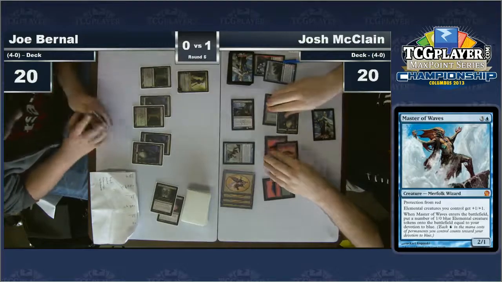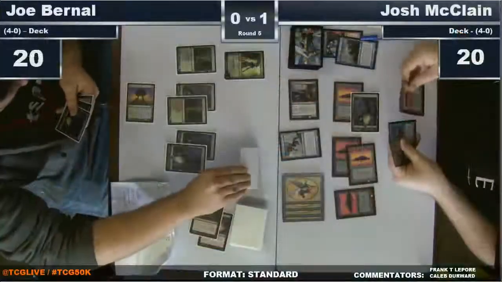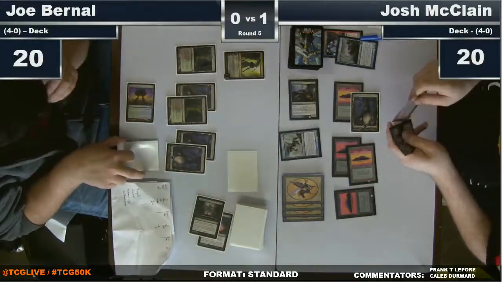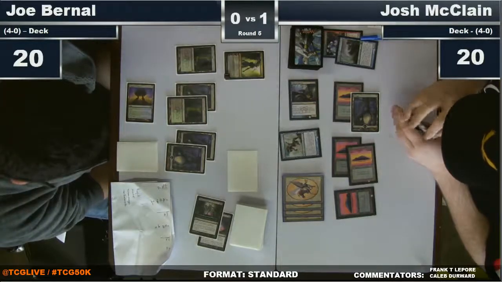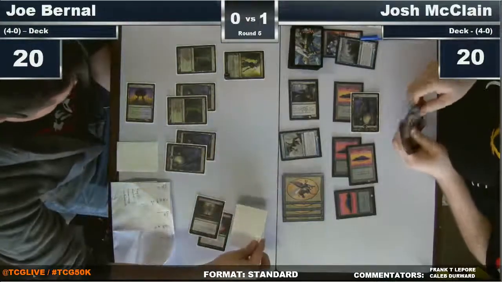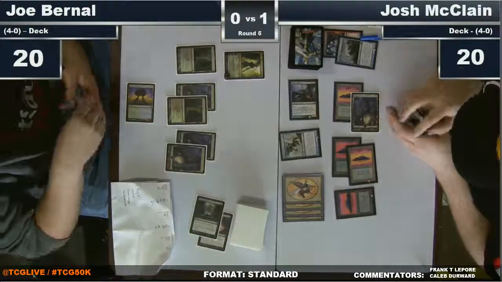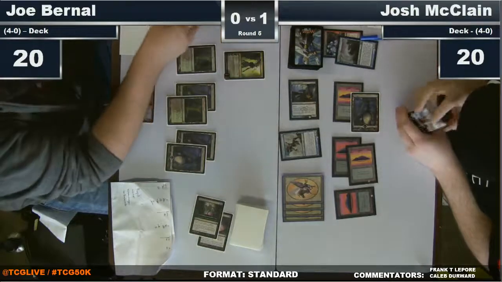Looks like Joe has a Gray Merchant in hand. I haven't seen the rest of it. Plays a Temple of Mystery. How mysterious. I don't even know what that temple is doing. That art's really good, though. I love that art because it really pops. It's very clear which land it is. You notice about Magic cards that the art is always reflective of the color of the card. Red cards will always be heavy red. Green cards will always have a lot of heavy greens in them.